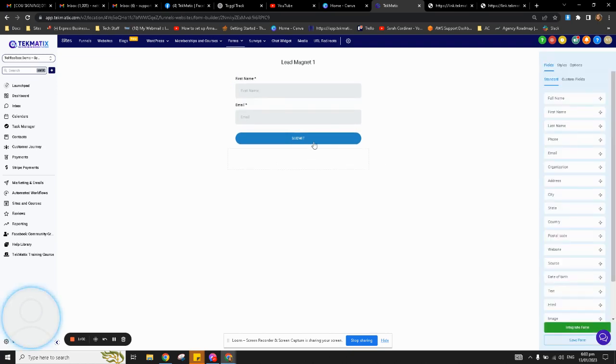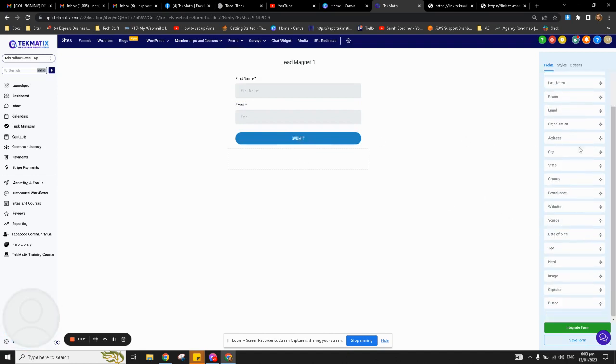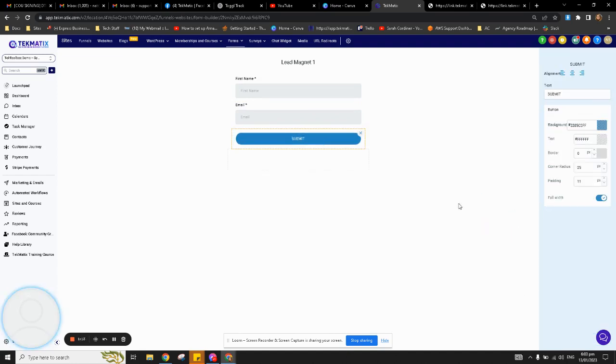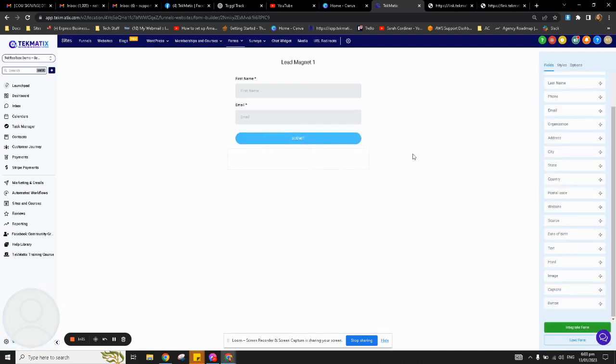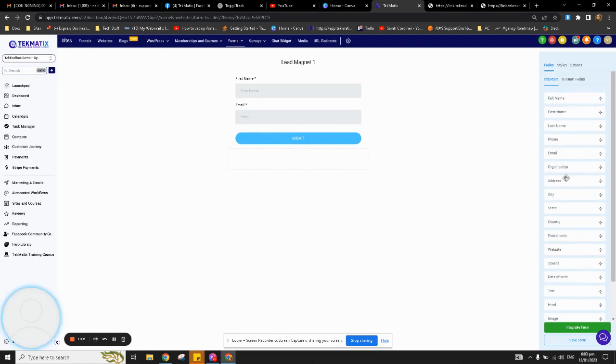And then, last but not least, the submit button, which is basically this button. I just customized it so it will appear nicer. You can customize a button by clicking on that element, and on the right hand side, you can change the background color into whatever color you want. So for example, this is the form that I wanted.